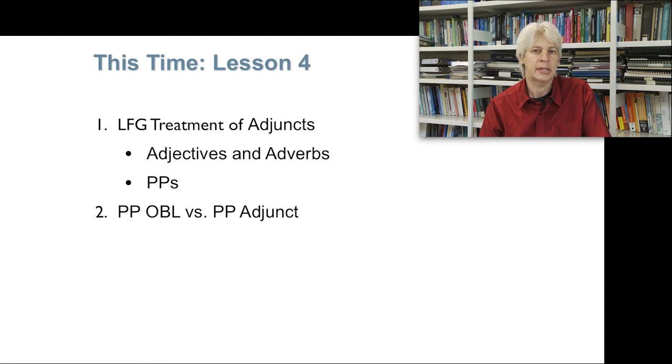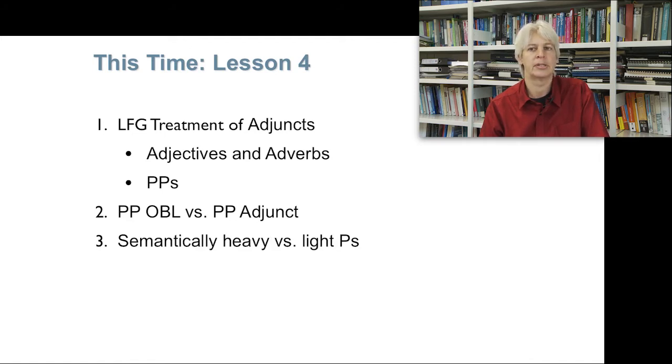PPs are actually a fairly complex part of a language, and we will talk about oblique PPs, which we've seen in the passive and the dative shift examples, versus adjunct PPs and how to distinguish between those, and we'll do that for English. In particular, we'll talk about semantically heavy versus light prepositions, so prepositions or postpositions.